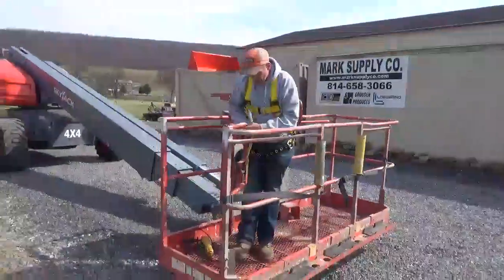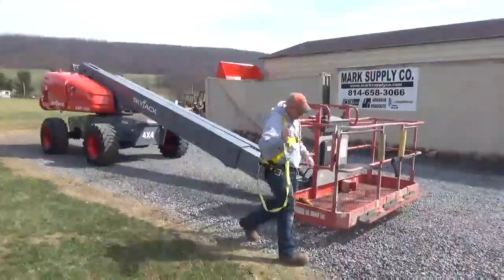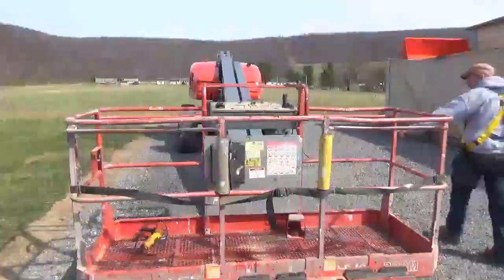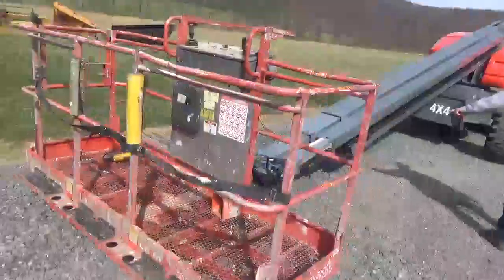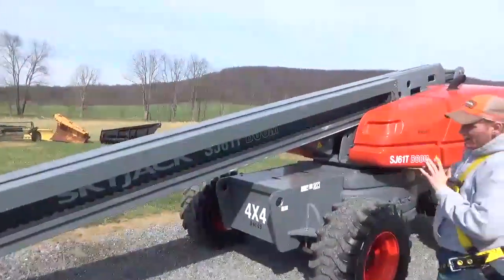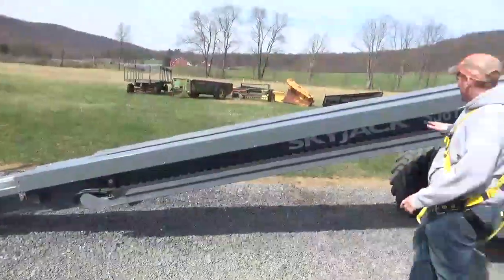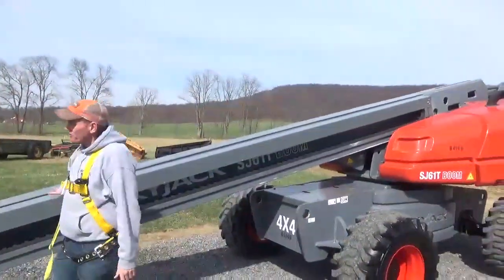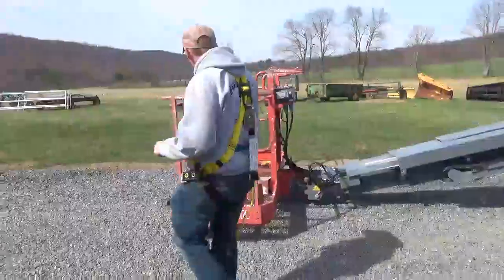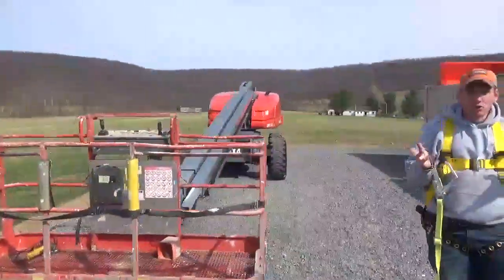I wanted to give ample time — I didn't want the video to be so long it bores people. We might as well go over to the other side and see that all the hosing is in the tracking — everything is the way it is supposed to be. There is nothing wrong. It is straight. The boom has not been swung into something. You can see everything here is nice and straight. Kind of hard to find a machine like this in my opinion — a lot of stuff out there is all banged up.